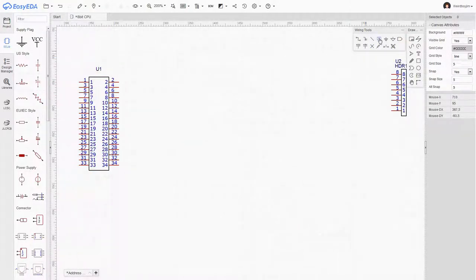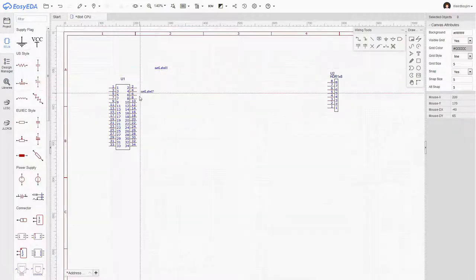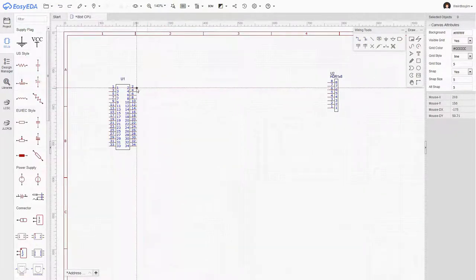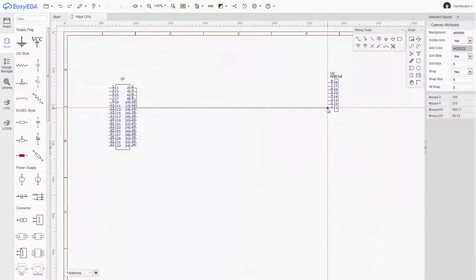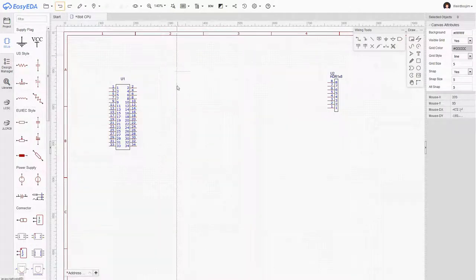Now, one of the things I have learned in my experiments is that trying to wire everything up individually is a bit of a mug's game. I'll give you an example of that. If I were to, say, come along and do this, this wire is going to form connections to everything it crosses by, which is not a big problem when you're doing a few wires, but once you're trying to do an awful lot of interconnects between chips, then that actually gets really quite difficult.